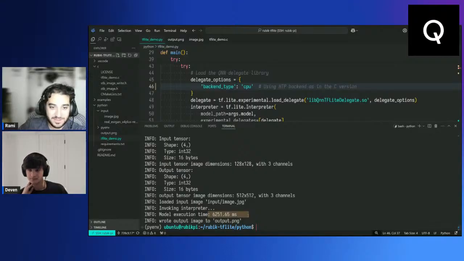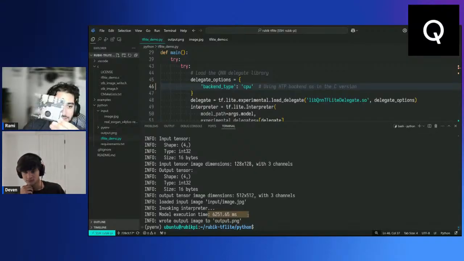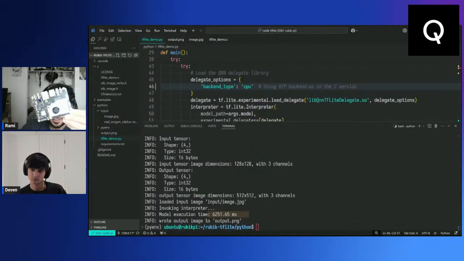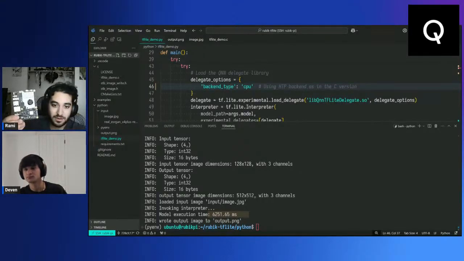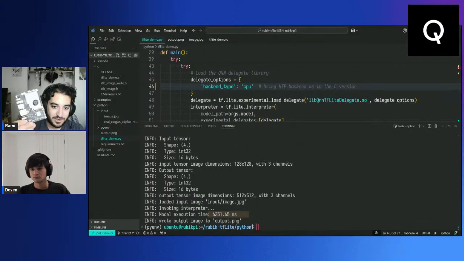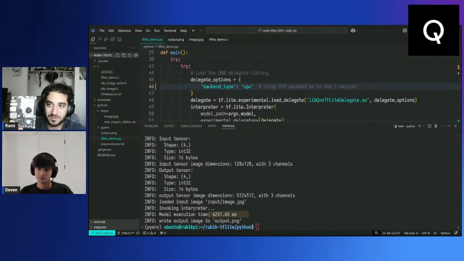So I think we also forgot to point this out. This is all running on the Rubik Pi. The Rubik Pi is the 6490. I should probably unblur. The 6490 chipset. So this is one of the Qualcomm IoT products. This board is made by Thundercom. It's a very nice single board computer that is pretty cheap and available on the Thundercom website and makes things super easy for development.